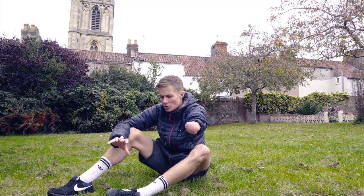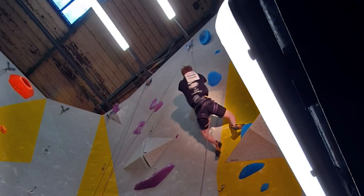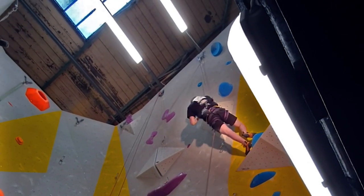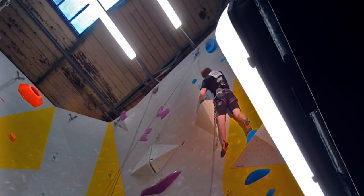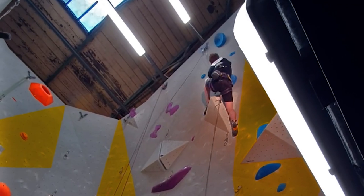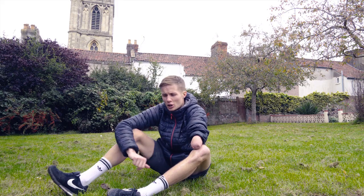If you look at someone like Matthew Phillips, who's a really, really sick climber in my category, he moves through routes super dynamically and he trusts both his arms to make the moves. That's the kind of level I'm trying to get to. I'm trying to be a bit less static and find some dynamic balance in my climbing.